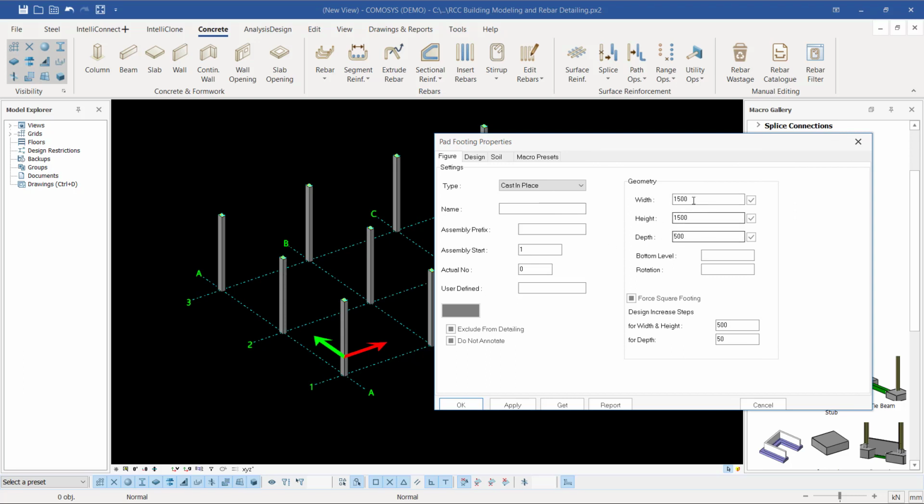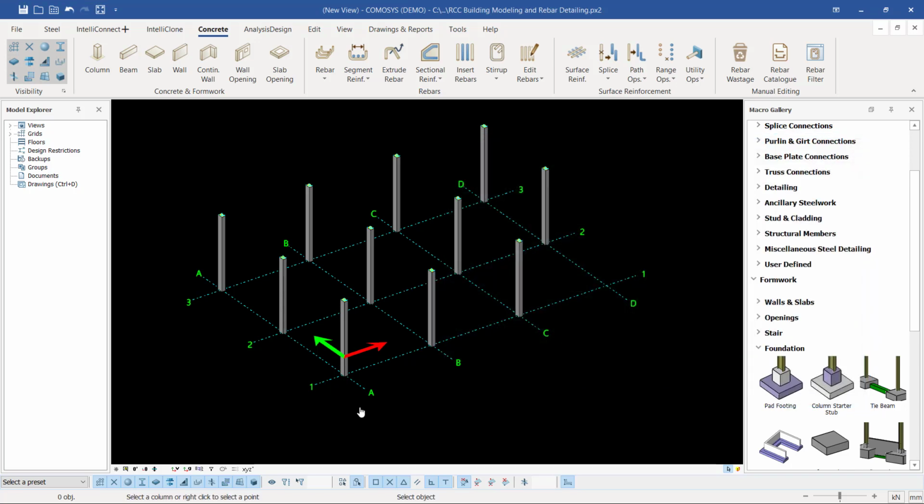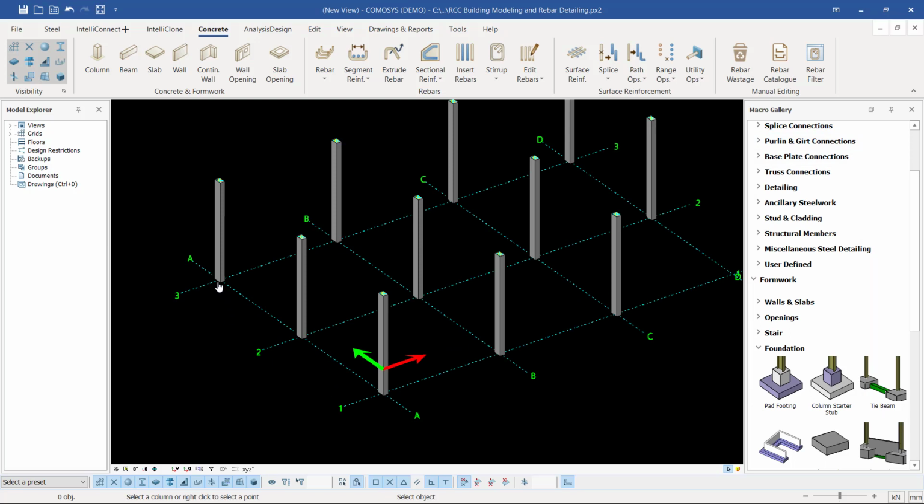So inside here, we will be able to define the width and the height and the depth or the thickness of the pad footing here. So I can just leave it as it is as 1.5, or you can just modify it further, change that to 1.2, or change this to 1.2 as you like. And the thickness, you can just leave it at 500 thick. So I'll go ahead and click apply and give it an OK, then come back just to invoke that command to start applying the settings just defined there.